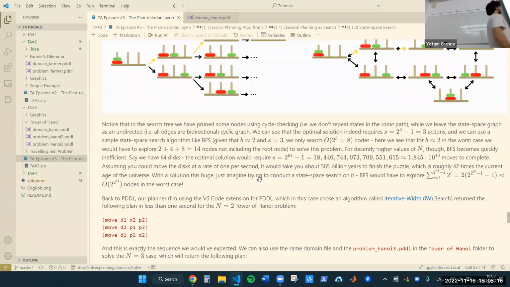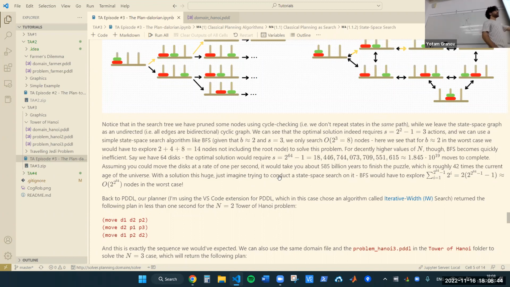Just one thing to note, I'm sure many of you already know this about the Tower of Hanoi: one of the more interesting cases is when n equals 64. I think there was an Indian legend about a Brahma who wanted to solve the Tower of Hanoi with n equals 64. It turns out that there are a very, very, very large number of steps to take for the optimal solution for the Tower of Hanoi with 64 disks.